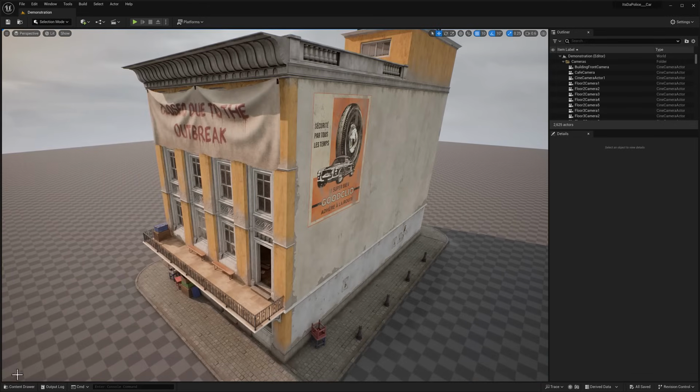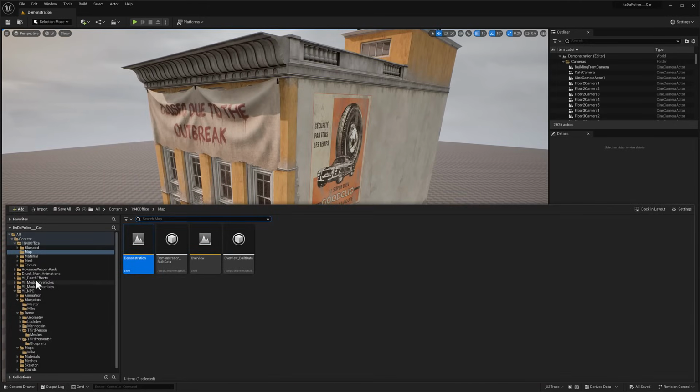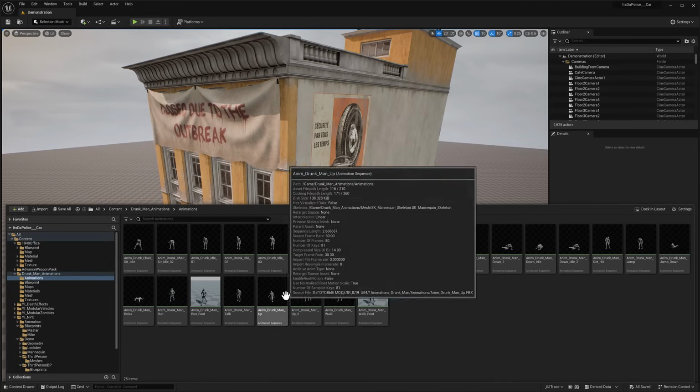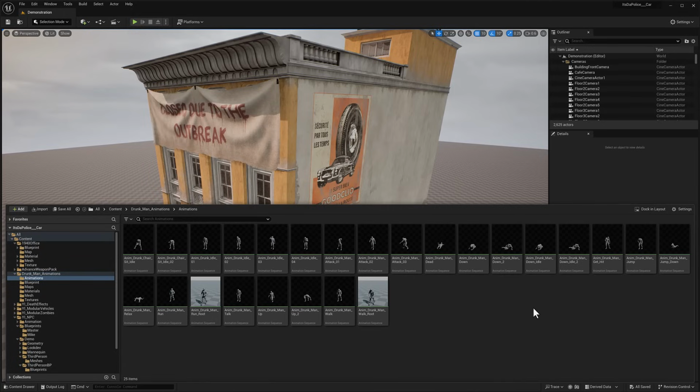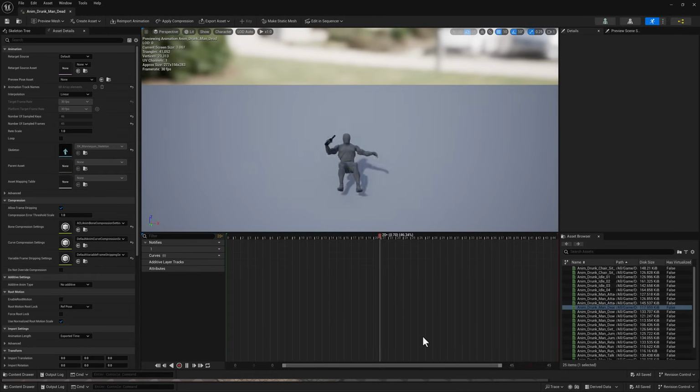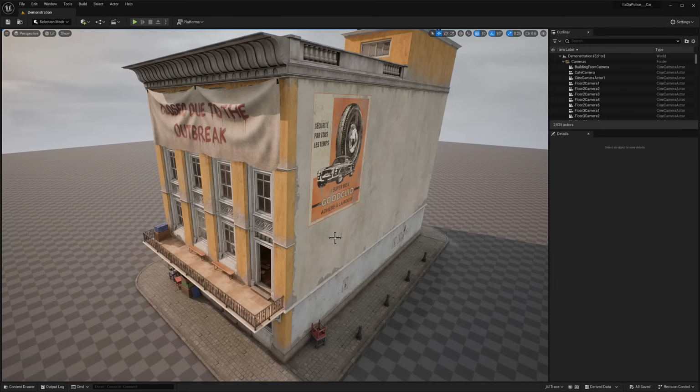Now, moving on, we have a couple of other things going on in this particular bundle. We have things like animations. So here, let's just go check some of these out. These are just straightforward animations for a drunk character. So here is a drunk man dying. There you go. He had his final drink. That's one of the animations in place here.